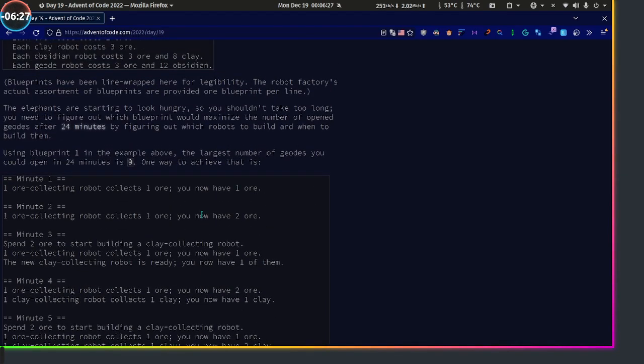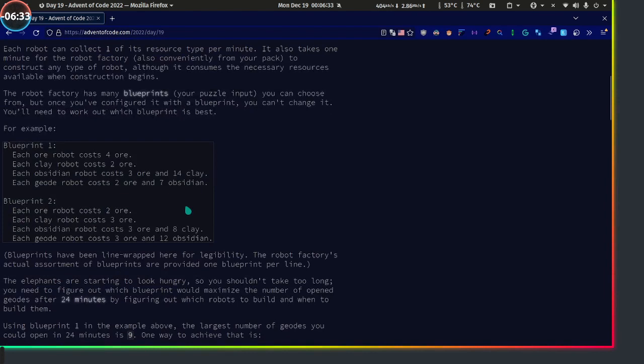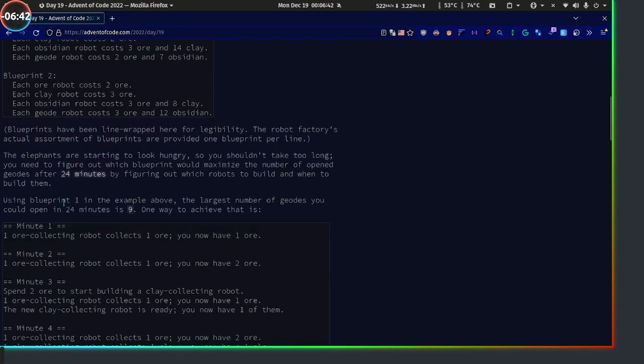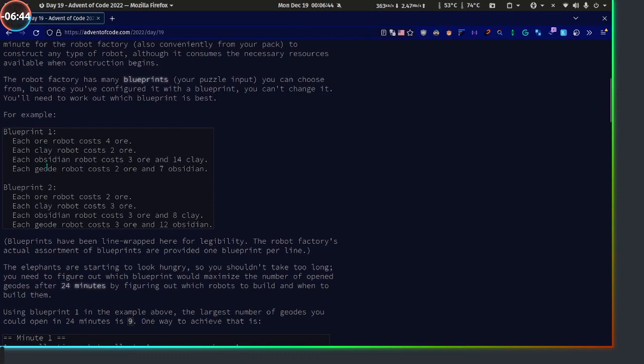Okay, so using blueprint 1, largest number you can open is 9. So the required order is basically this, right? We need geode robots. So we need ore, clay, obsidian, and then geode. Geode needs obsidian. Obsidian needs these.